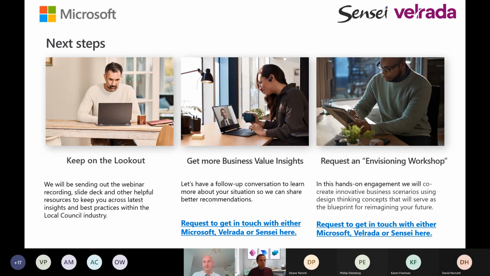So I guess we've shown you a number of areas that Power Platform can potentially help with council. I guess start to think about some of the use cases that we can develop across Power Platform, whether it's a manual spreadsheet through to a fully blown capital works program. I'm a firm believer of, let's give it a try. There might be an area we can look to, conduct a small POC or a pilot, right through to a more hands-on envisioning workshop, which would really enable you to create a number of what-if scenarios and serve as that blueprint for imagining what transformation looks like with the platform.